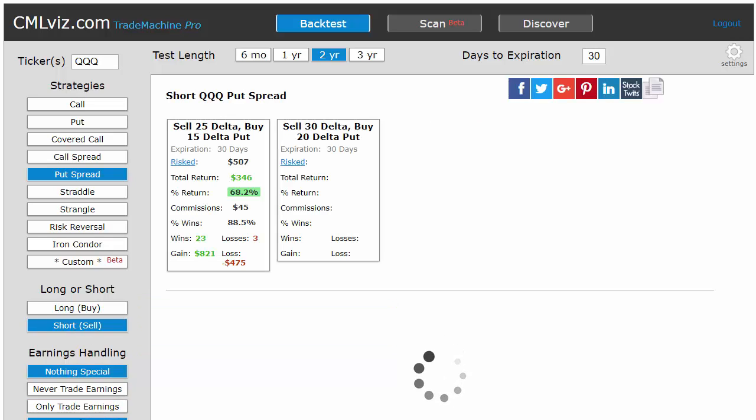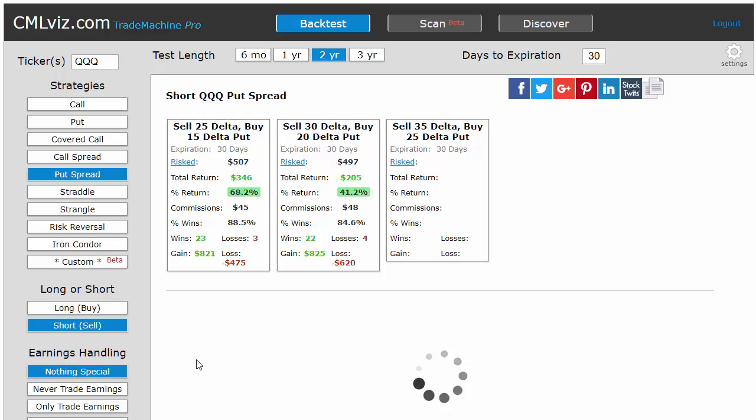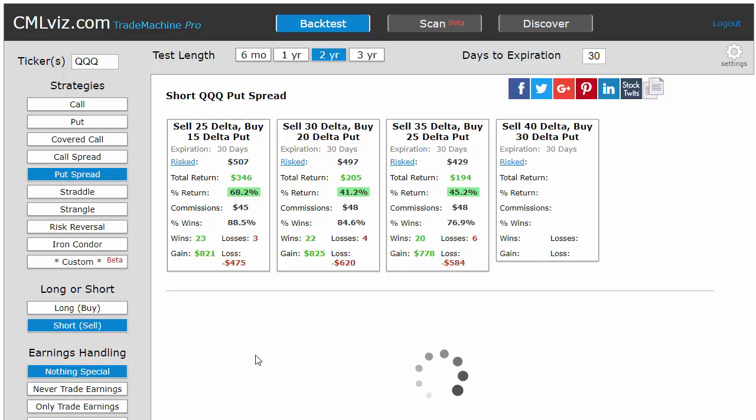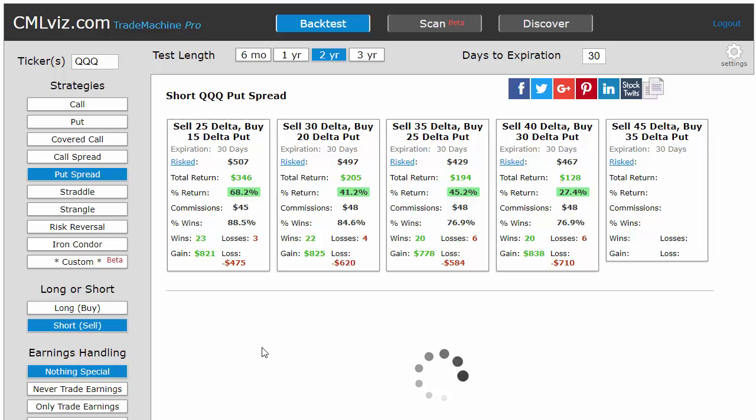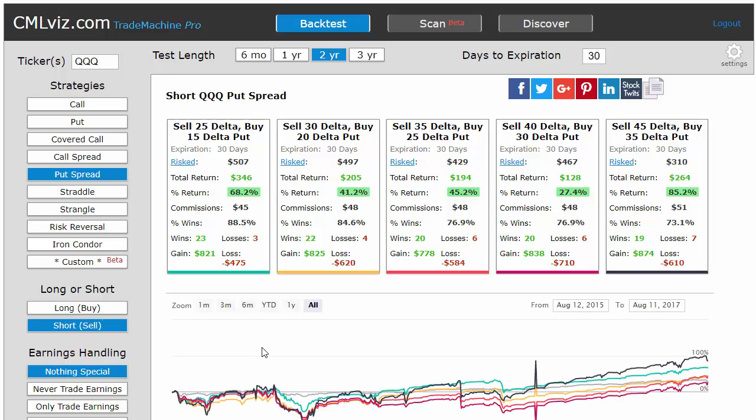And we're not going to mess around with the earnings settings because it's an index and it doesn't have any earnings. But if you were testing like Tesla or any of the regular stocks, there are some additional earnings settings you can put in there. For example, you can avoid earnings, or you could only trade earnings, that kind of thing. They have really great earnings strategies as part of the package here. But let's go ahead and just see what we're looking at.